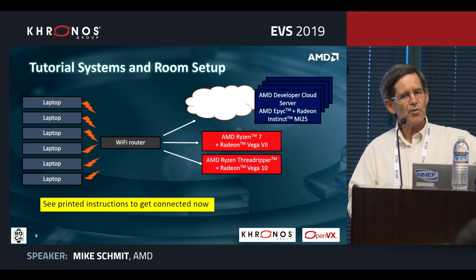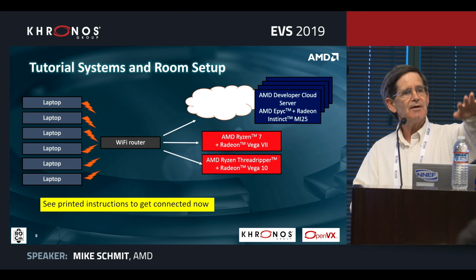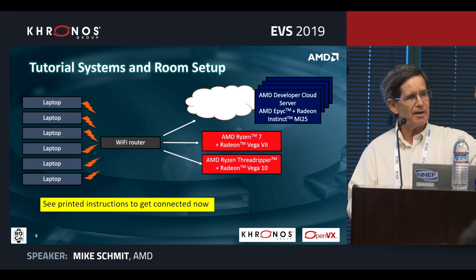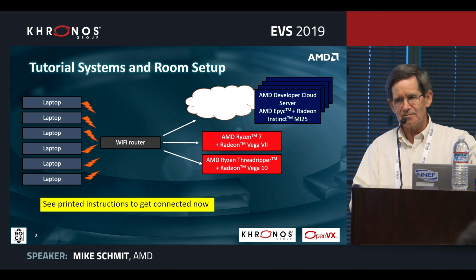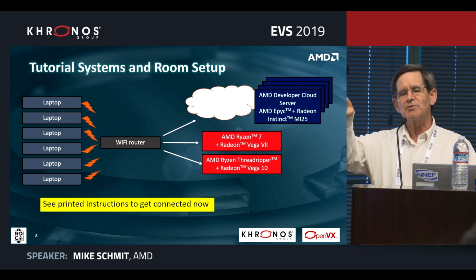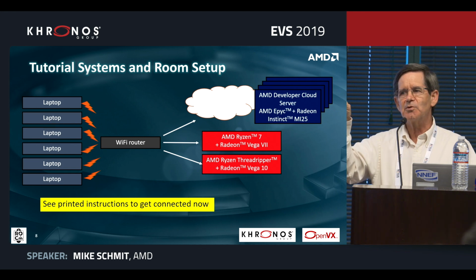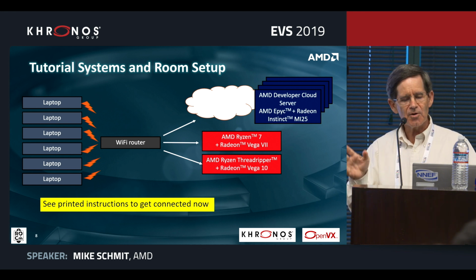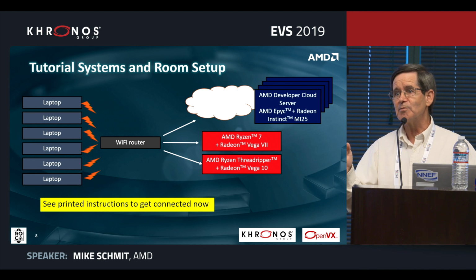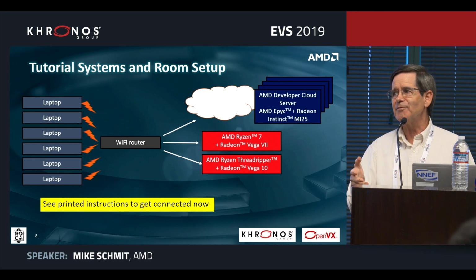So we're doing this now, but this is for the tutorial in an hour. If you actually have issues getting connected, the guys from AMD will come. You can raise your hand after you get the form, and they'll come around and make sure that you're actually pre-connected. So we can be doing that during the next hour, right? You'll see when you get this form, there's instructions on how to connect your laptop, and each person has a different port that they're going to connect into on the system so that everybody's set up. Now, we don't know if we're going to be able to run everybody in the room simultaneously, not because the server can't handle that many users, but because we're not sure about the Wi-Fi speed.